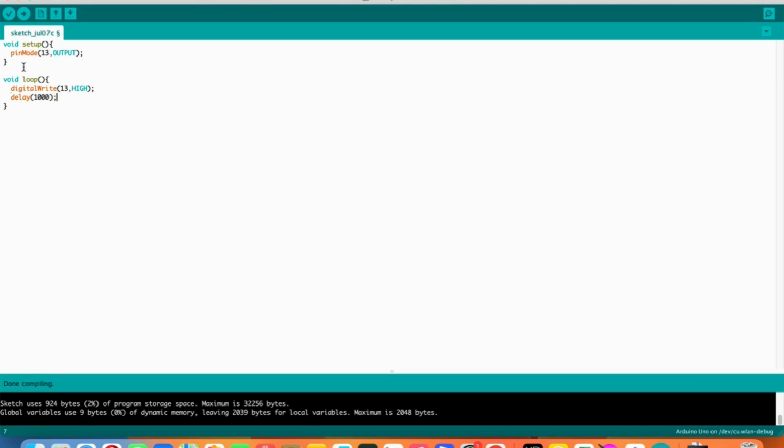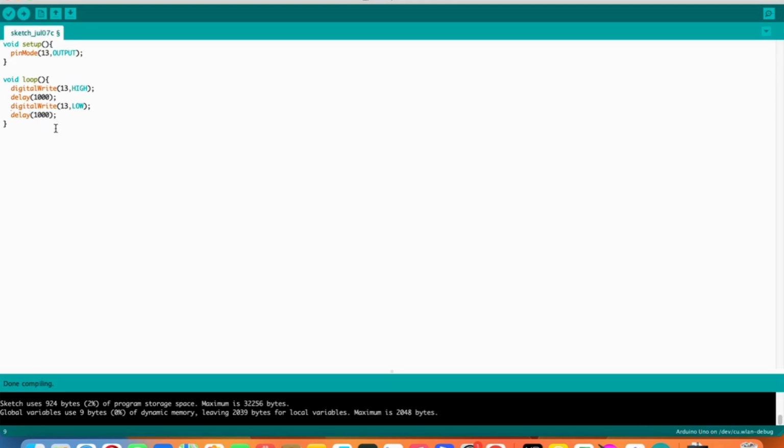Here we cannot give 1 second; we always code it in terms of milliseconds. And then again we write digitalWrite, because it has to go LOW, that means off. So I will say LOW, semicolon again, and then again I need to delay it for 1000.